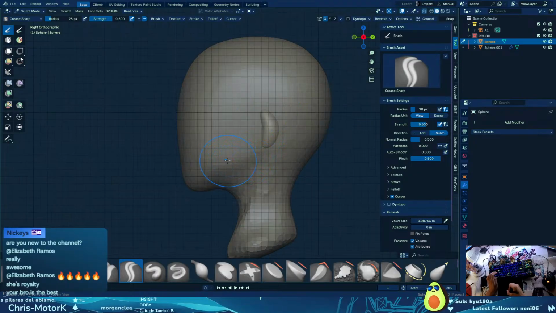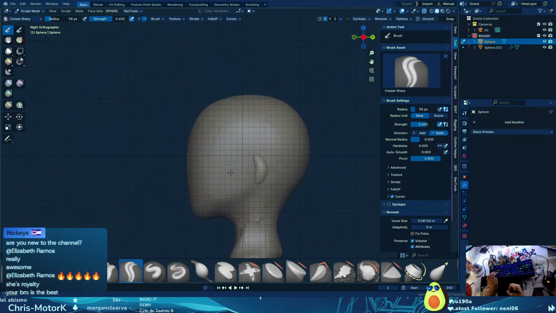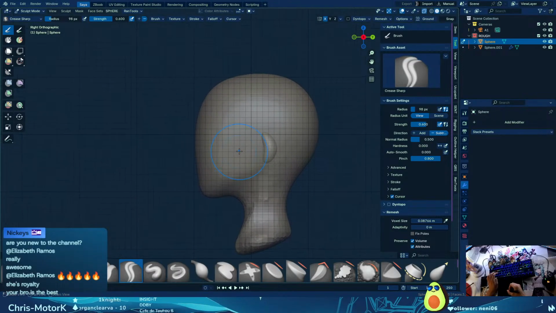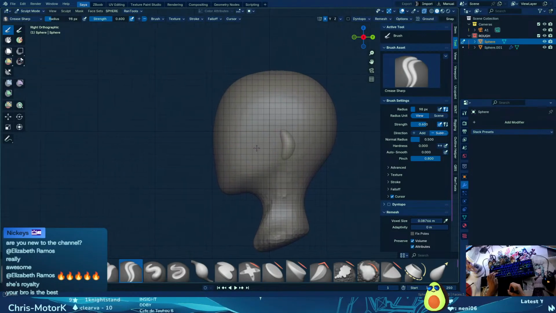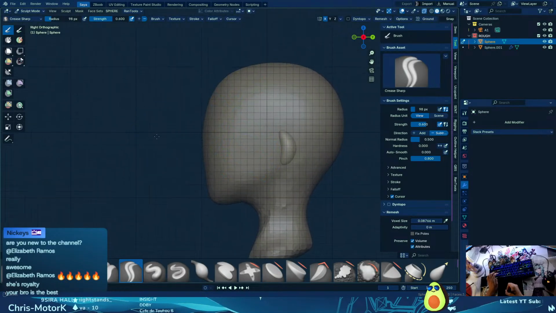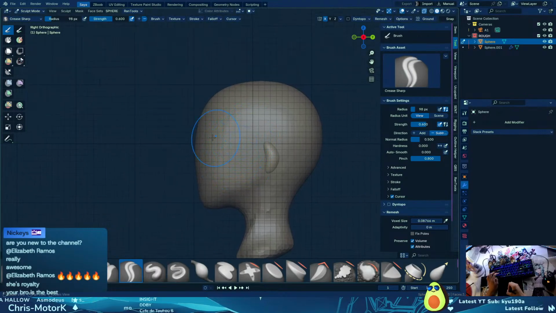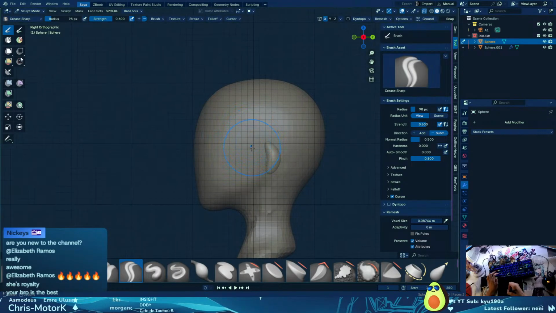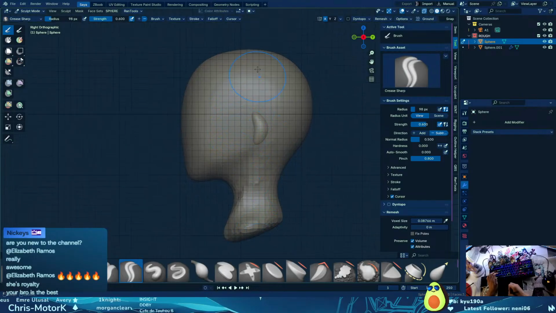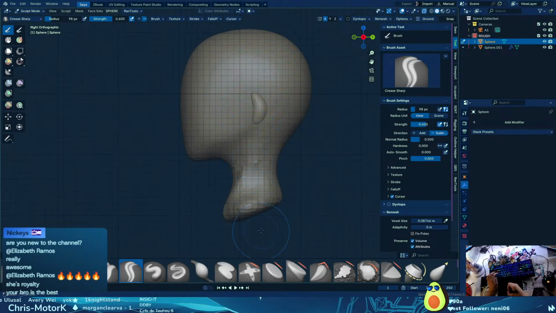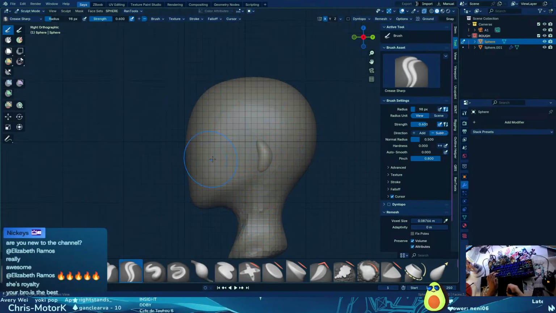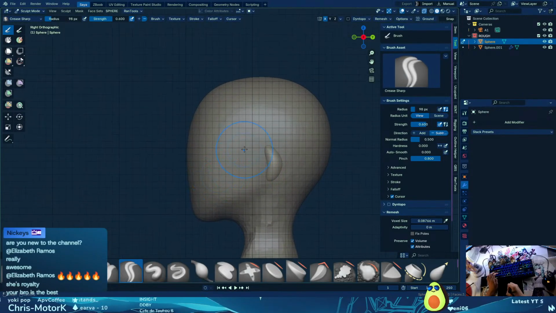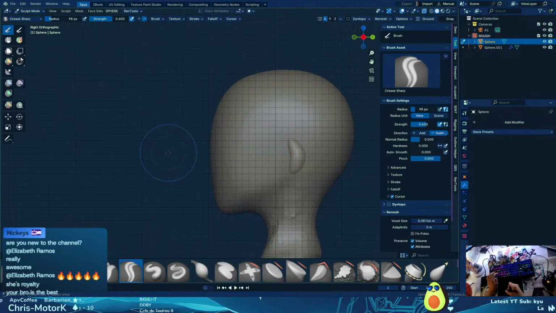Now I'm just gonna use the grid as a reference point here, actually. And I'm gonna use this line right here because we originally started the sphere in the center, and then we were dragging it outward, up and down, whatever. So I'm just gonna use this as the reference point for the eyes.